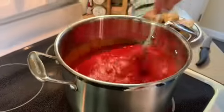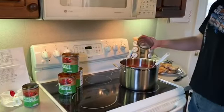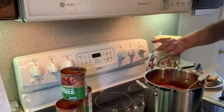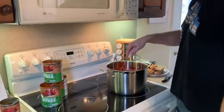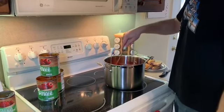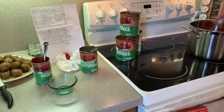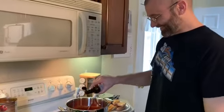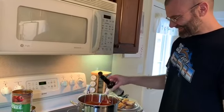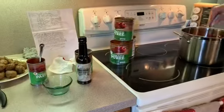Looks good so far! We're gonna add the salt, pepper, and sugar — pre-measured. That's a teaspoon of salt and pepper and a tablespoon of sugar, because that's what the recipe says. We mix that in. Now we're gonna add some Worcestershire sauce — seven shakes according to my dad, though he said a couple. I'd go heavier on the shakes.